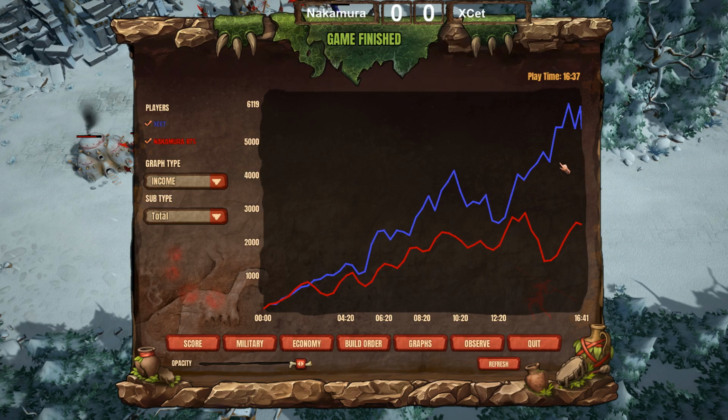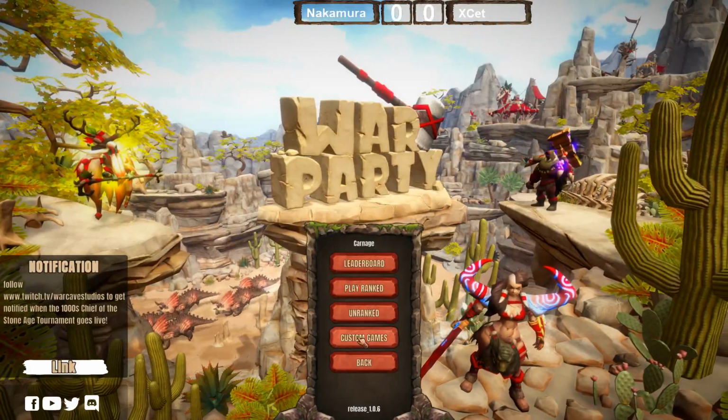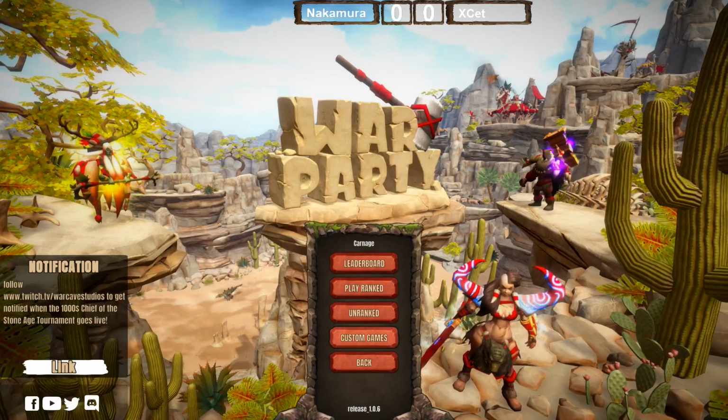Nakamura was fighting, he was not giving up, but there's only so much a man can do, and with that deficit in economy, yeah, that would have been a miracle if Nakamura would have been able to win this game, I feel like. So yeah, let's go right into the next game of this series. First up, I'm going to update the score.